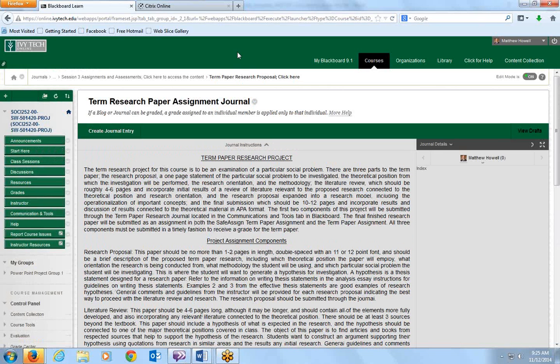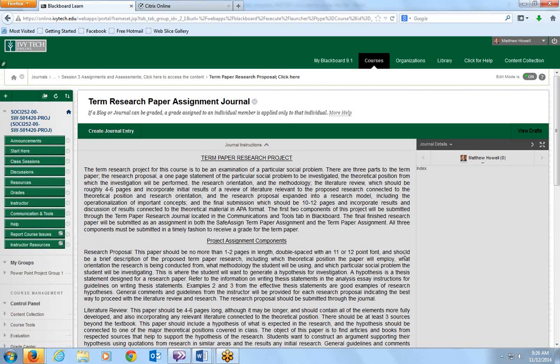In the length, it's looking at the nature of really giving a good description of a social problem, looking at various issues with the social problem, and then the APA format elements.